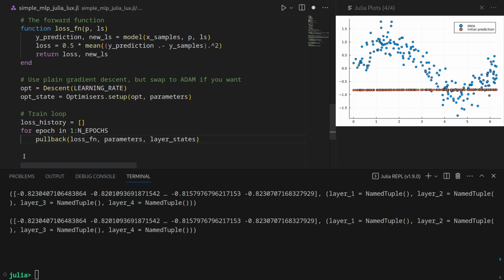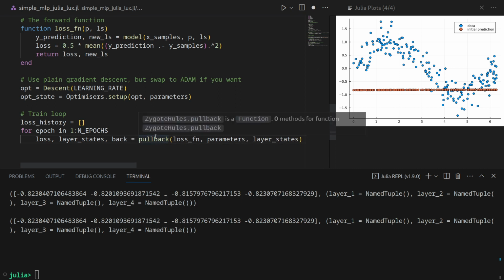And then what does that function return? So first of all, it returns the loss and the layer states, or the new layer state, but we will again just override them. So basically it performs a primal execution, as if we would call loss function on our current parameters and layer states. But then it also returns a pullback or a backwards function, which takes cotangent estimates on the same outputs it produces with the same shape as it had outputs, to then get cotangents on the same shape as it had inputs. We will demystify that in a second.